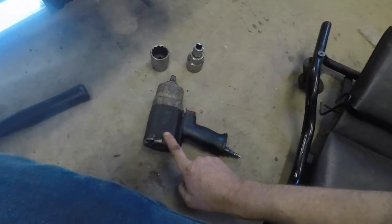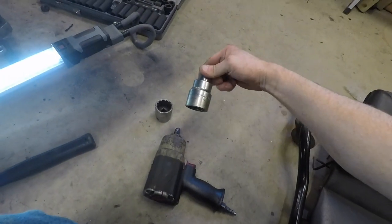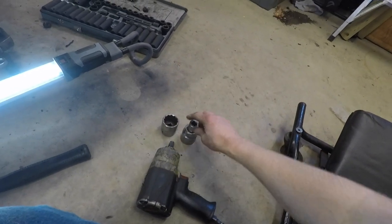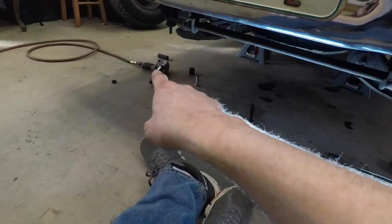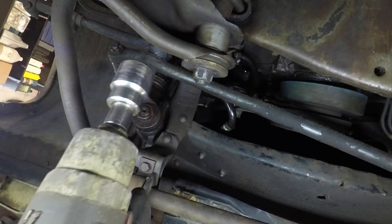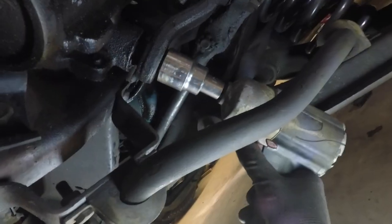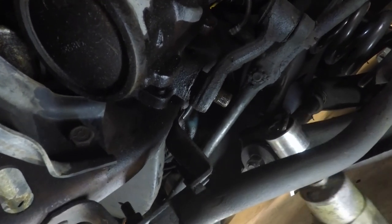We made it back from the shop and now we've got the big guns - literally. We've got dad's big Ingersoll Rand impact as well as an inch and five-sixteenths and an inch and three-eighths socket. I think it's going to be the inch and five-sixteenths. We'll get it on there and see if this gun will zing it off, because I know that cheap old piece of crap wrench ain't going to do it. Look at that - like butter!